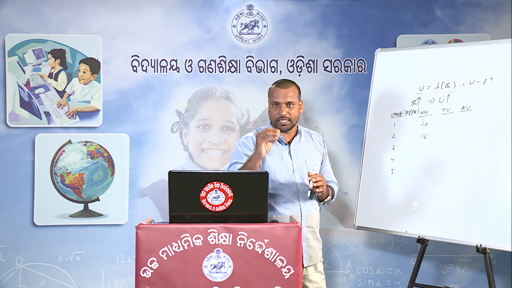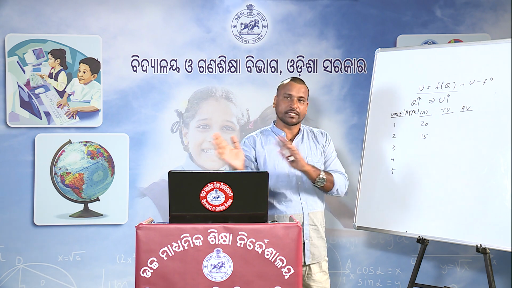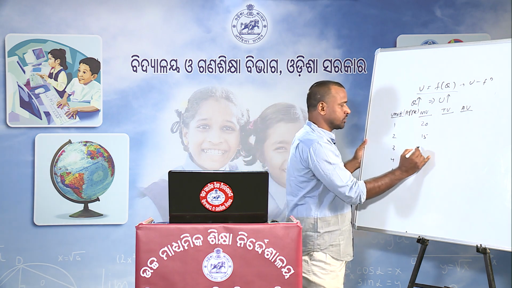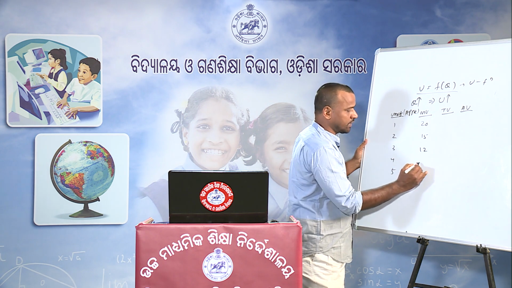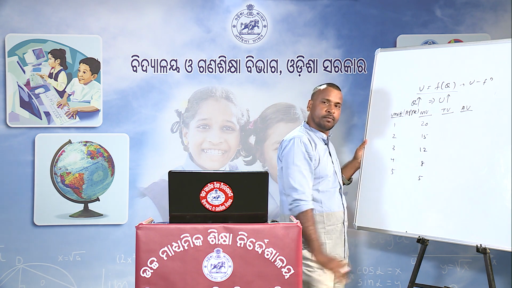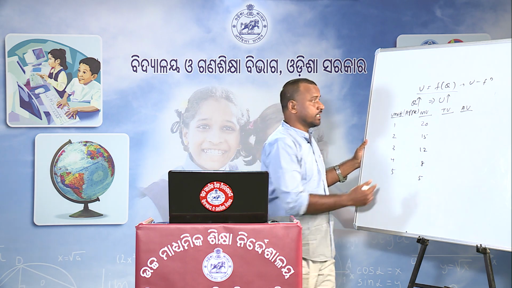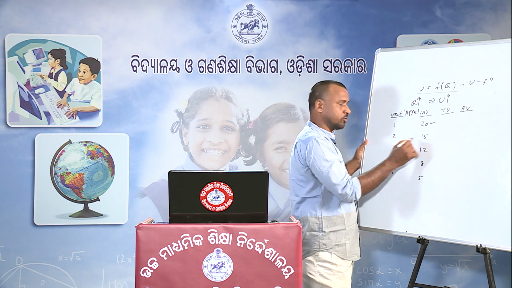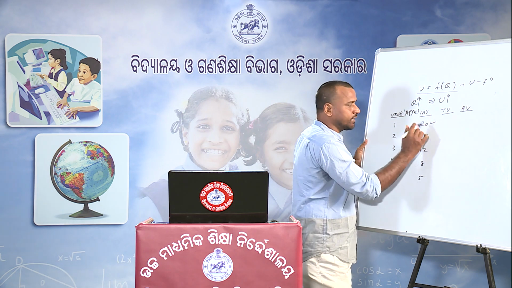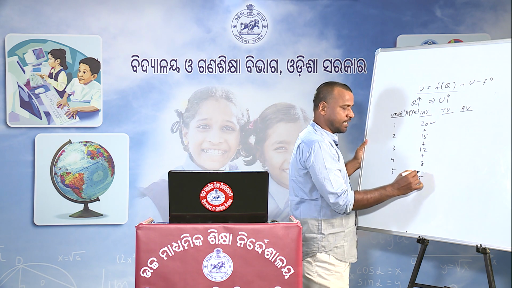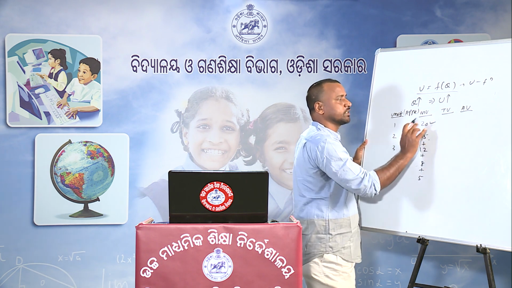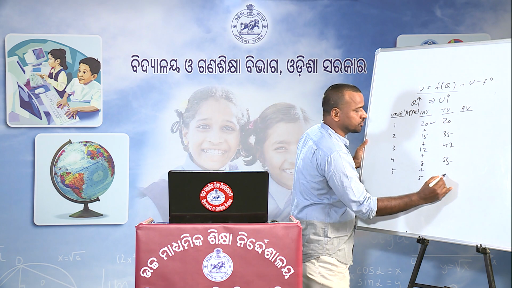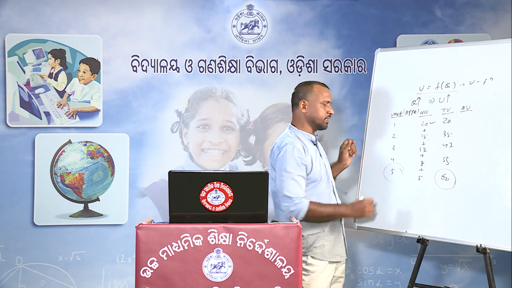This is a principle, this is a law, you studied in the last consumer behavior chapter. So it is 20, then 15, then 12, then 8, then 5. These are the marginal utility, the extra utility. The sum of marginal utility is called total utility. 20 plus 15 plus 12 plus 8 plus 5 all are called total utility. Here total utility is 20, here 35, here 47, here 55, here 60. So, total utility from 5 units of commodity is 60.